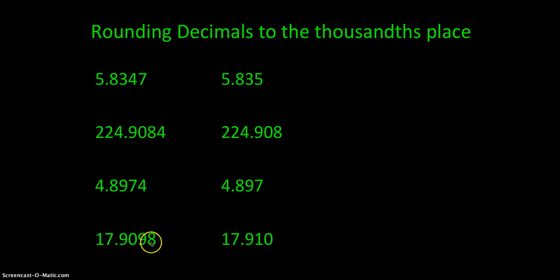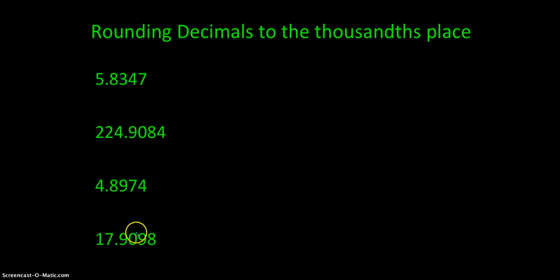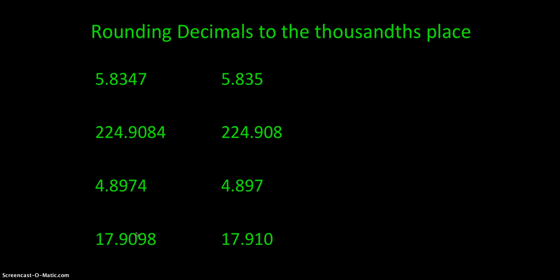The last one, 17 and 9,098 ten thousandths. This digit is greater than 5, so it changes this digit. Because that goes from 9 to 10, I need to take a look at the other space. Oops, I apologize for that. And the result, 17 and 910 thousandths. Again, each one of these needs to have 3 places after the decimal point so that they're read as thousandths. Be sure that your notes are recorded, and then if you have any questions, you record those as well.